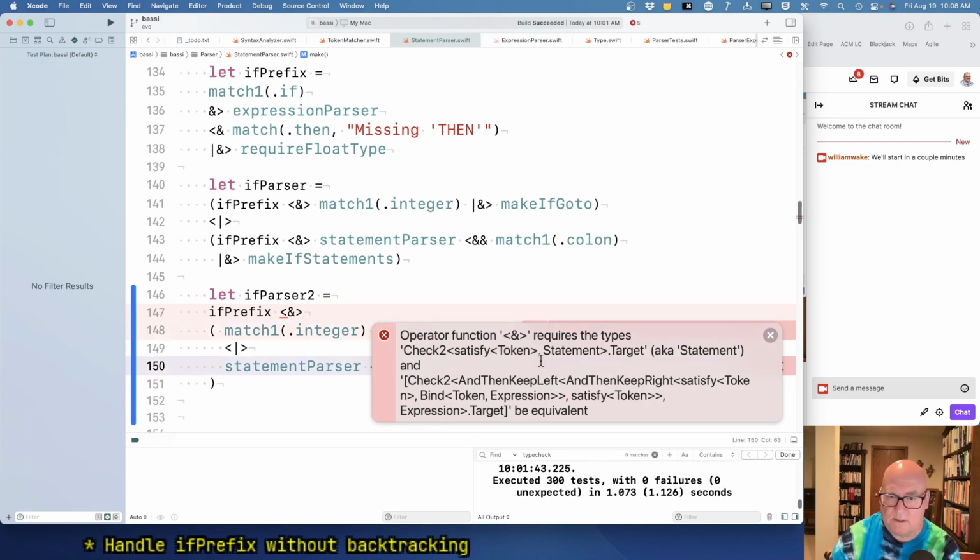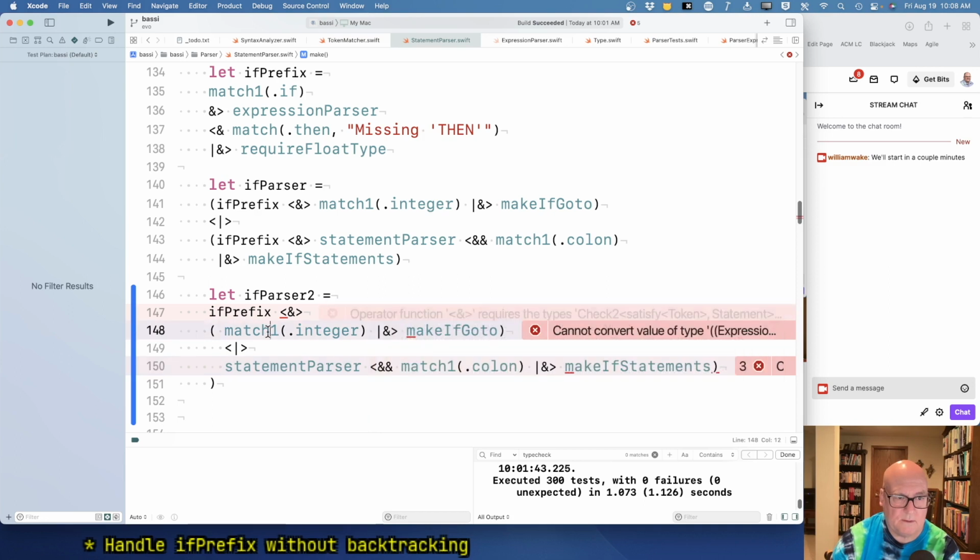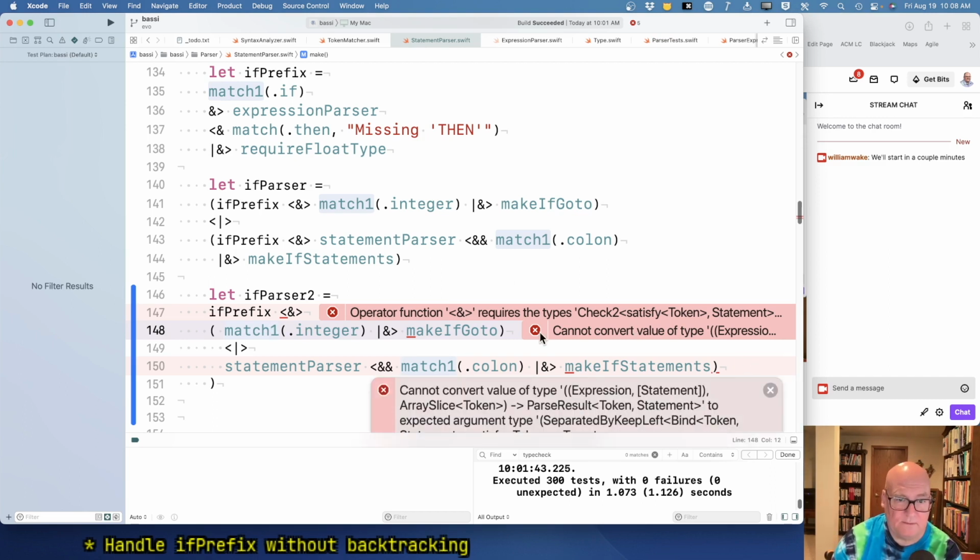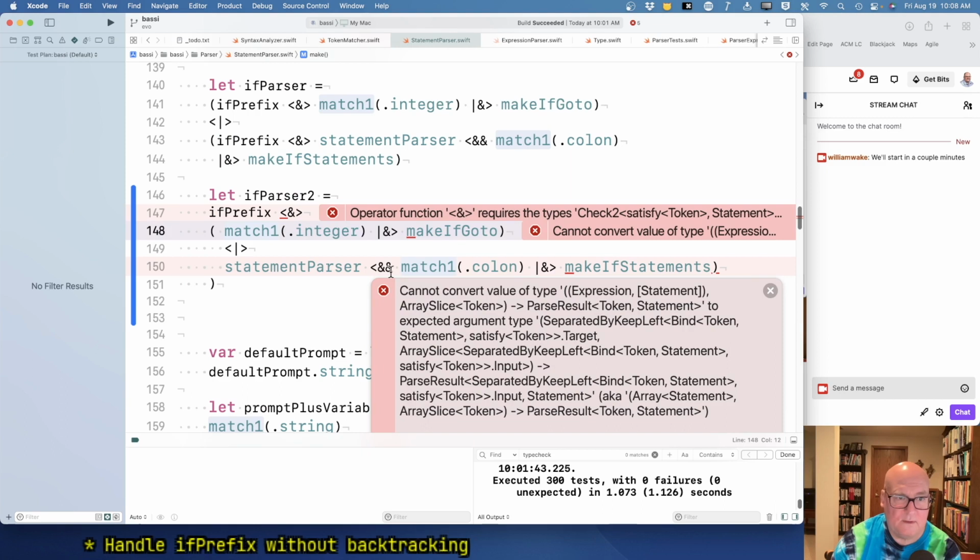Requires the types check to... Okay, well, right.